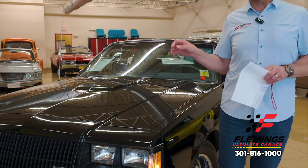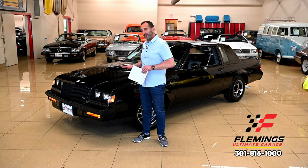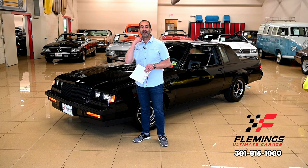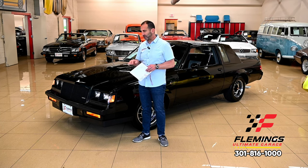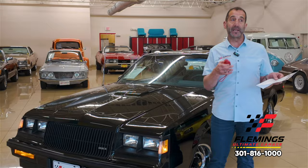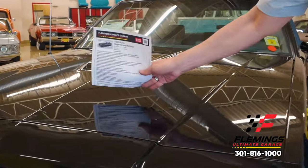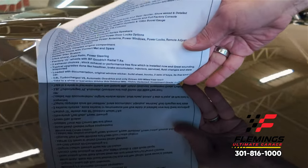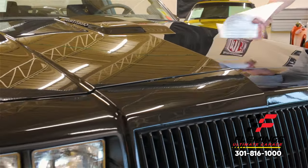We took it to the next level and had a two-step paint correction done on the car. What that means is this paint was lightly — very lightly — wet sanded and then completely buffed out to give you this gloss shine. What it does is knock down the factory orange peel. Factory paint is still on here; however, it shines much more than the factory did. It's also protected now with multiple coats and maybe some ceramic coating as well. You're not going to see this on other Grand Nationals — this is the extra step we do here. That's what I call a mirror finish. We metered the paint, we know it's authentic, and now we go, wow, I'm starting to get the idea why this is a collector car.